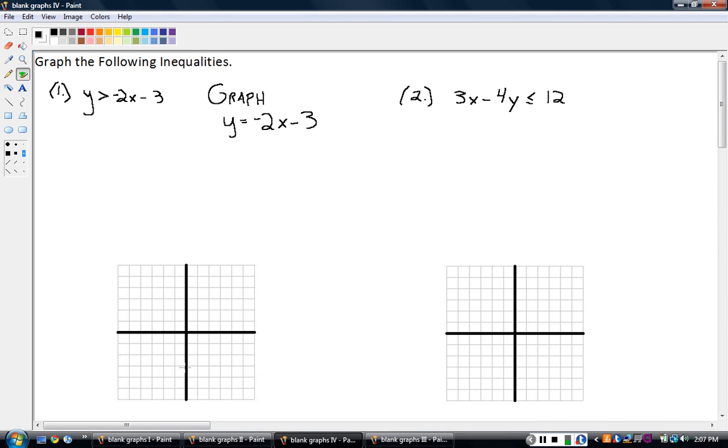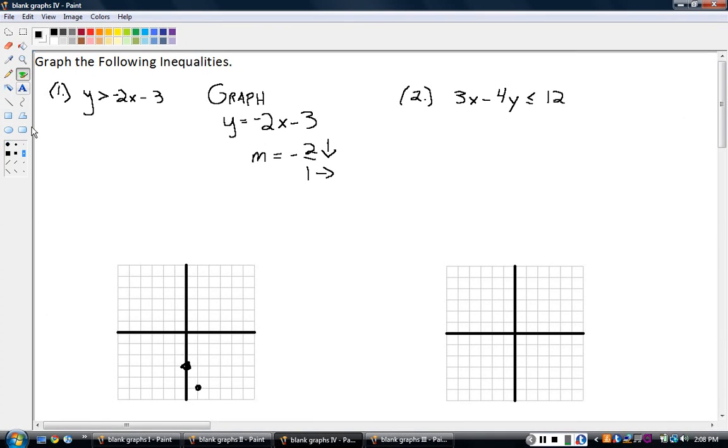Let's go down here. We start at negative 3. Remember how to do this? We just did these. The slope of this line is negative 2, right? So that means I go over 1 and then down 2, like always, assigning the negative to the top. So I go over 1, down 2, and here is my second point.